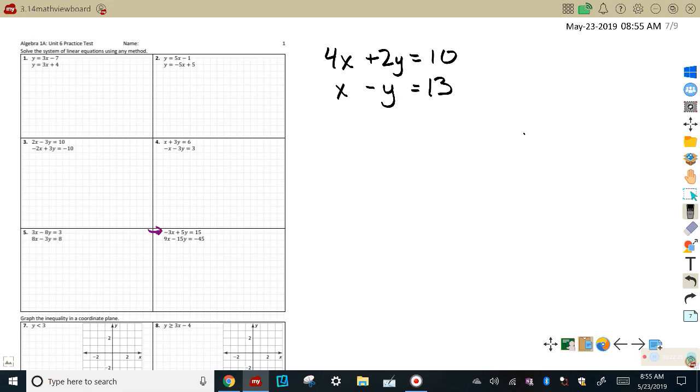Did you get it? Did you copy it down? Which one are you trying to make the opposites of? Okay, so you will need a negative sign. If you multiply it by negative 1, it's going to be negative x. Over here, it's going to be 4x. But they're not going to be opposites of each other. What do you need this one to actually say over here? So instead of multiplying by negative 1, it should be negative 4. So then that changes the other two as well. Okay?